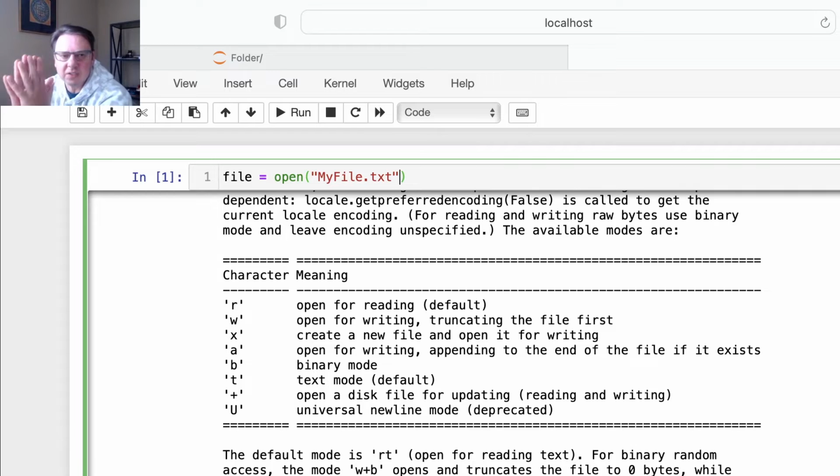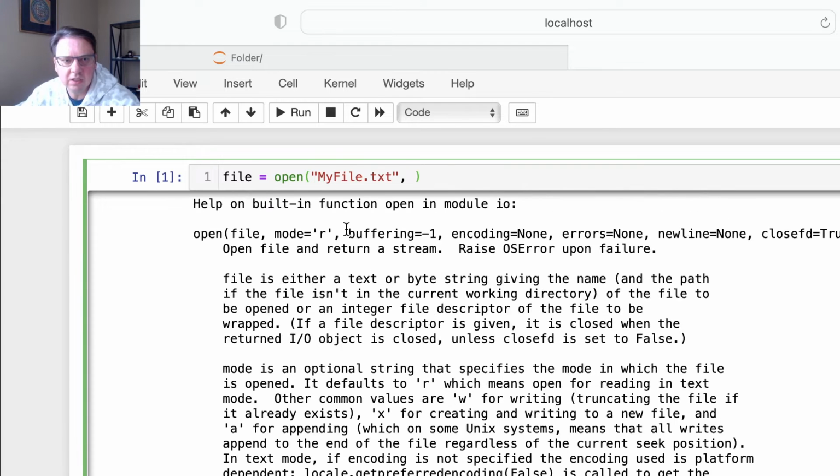Now, since we're planning to write data into a file, I need to switch the default mode that you see here, R, to W. By the way, if you're using Windows, you might be required to place a little R here. That's a Windows thing. For Mac, and I'm using Mac here, you don't need that.